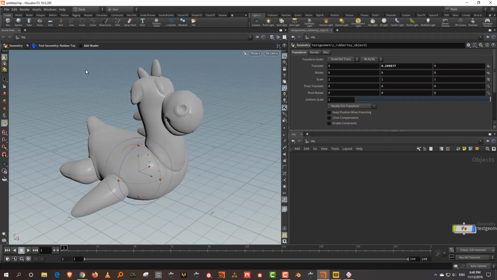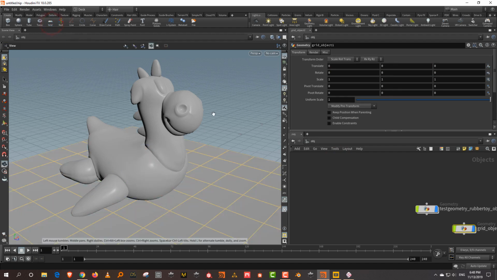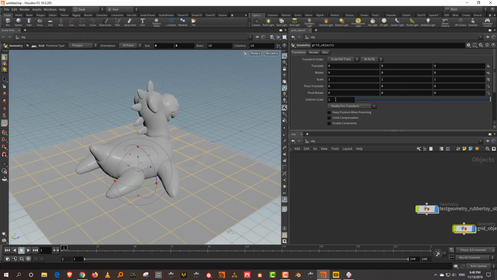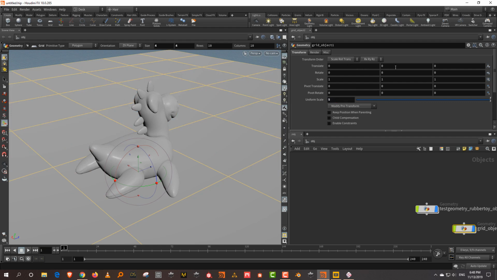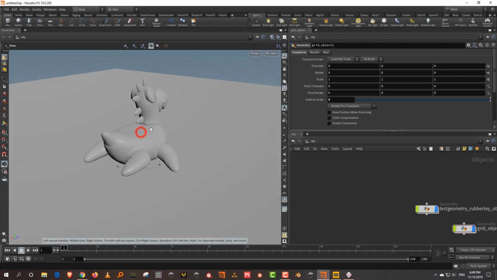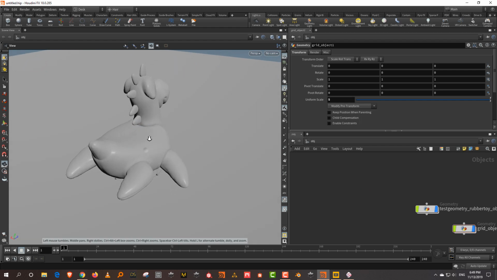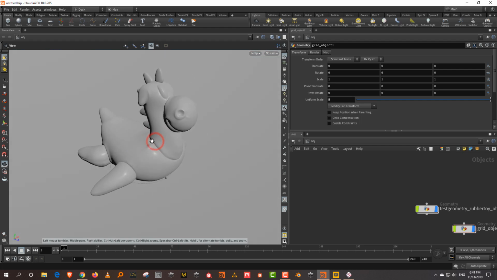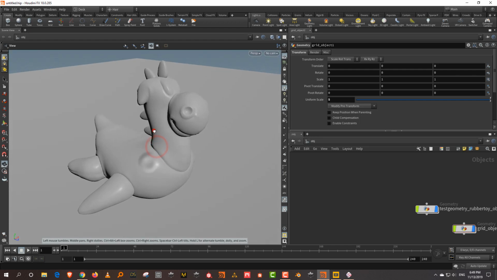And then we'll also create a grid, so I can control click here on the grid. It'll make a grid for me. So I'll just scale it up. I'll come to the uniform scale and make it say 5. Now there are other ways to manipulate these numerical areas, but we'll do that once we get into properly modeling something. Okay, so this is my basic scene. It's nothing fancy. I just have something here.